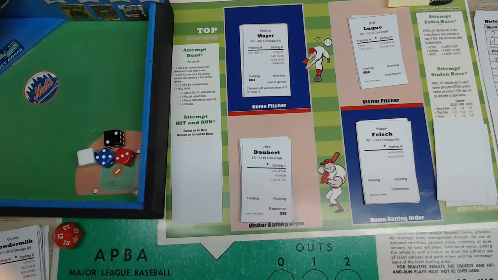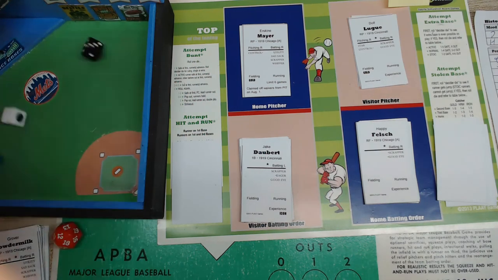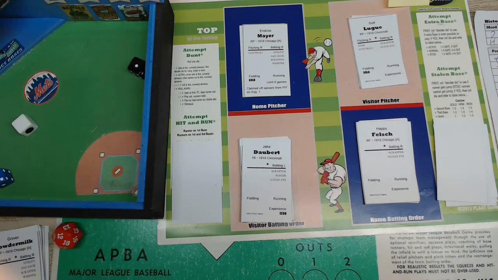And I guess you would consider 1919 still a dead ball era, I imagine. Not 100% sure, but it feels like it. Not many home runs are hit, that's for sure. All right, so we're going to have Erskine versus Daubert. Erskine is a semi-control. That's all he is against Daubert, who is a scrapper, semi-eager, and a good eye.